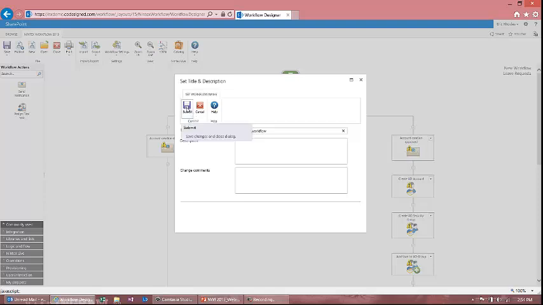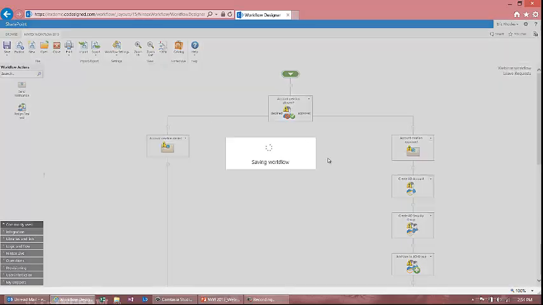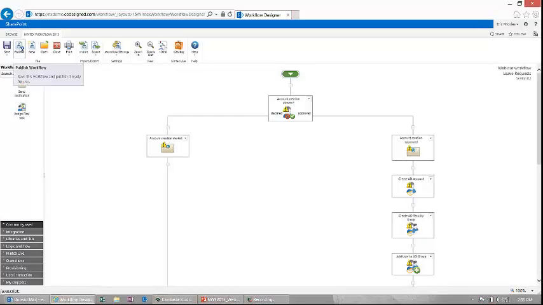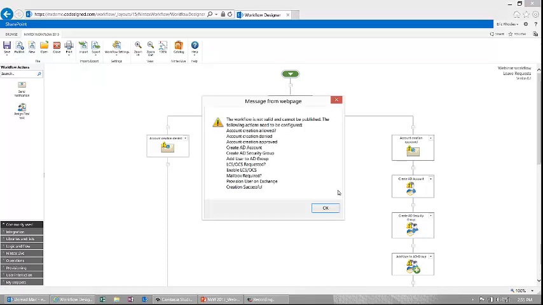But if I click the submit button, here you can save it. So I'm actually going to save it here. If I click the publish button and I've got actions that aren't fully configured, it will not allow me to publish. Once I click on the publish button, I get a message saying these actions need to be configured. The nice thing about this is it shows you which individual actions need to be fully configured before you can publish. In this case, I can't publish this workflow until I fix all of these.